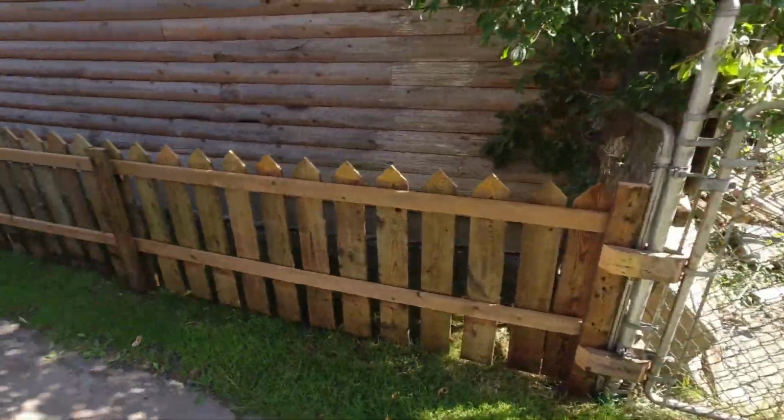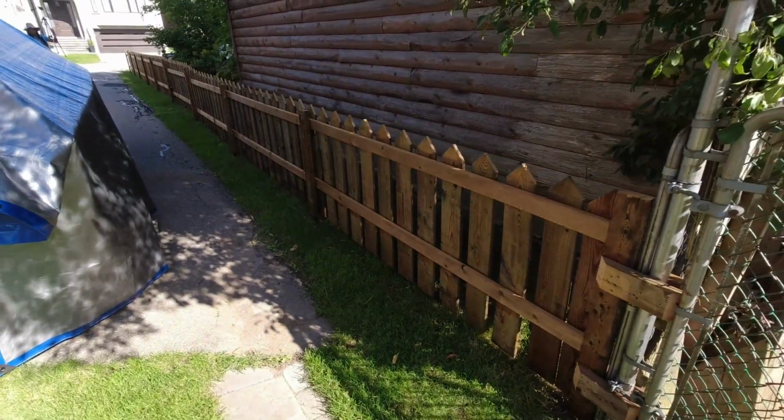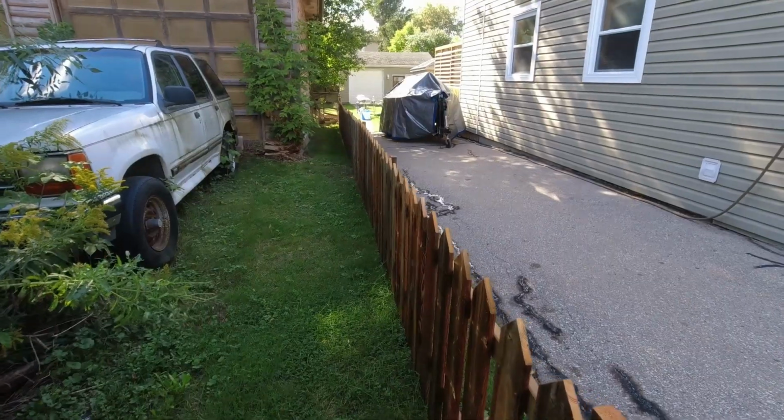Don't mind the mess in the backyard. I'm in the process of redoing my deck before the winter.